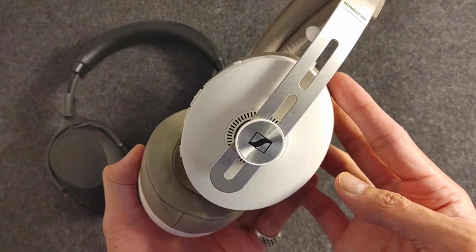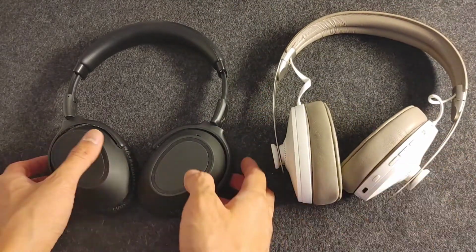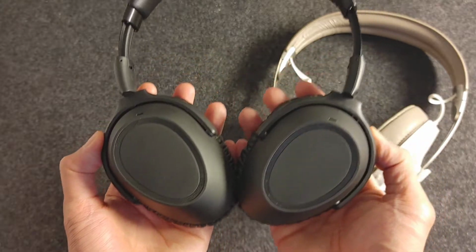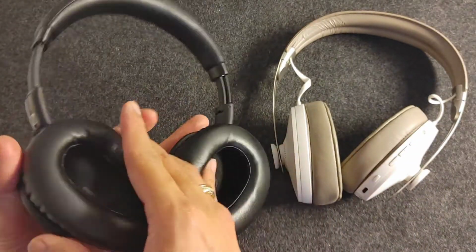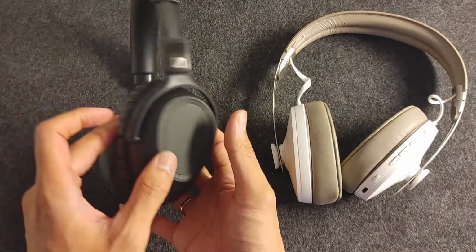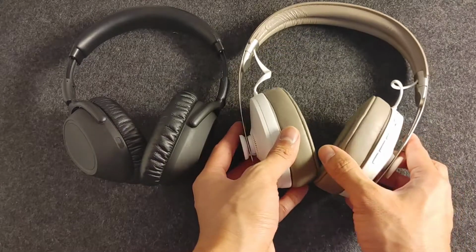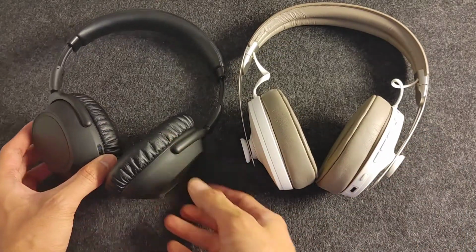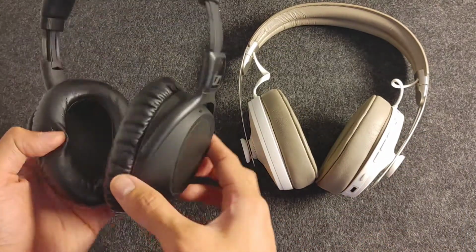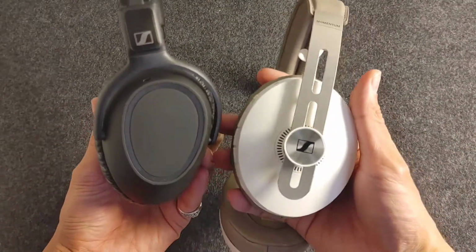Everything that I just said is not a problem if you will be buying the Sennheiser Momentum 3, but if you have the PXC 550 or are contemplating between the two, then you are in a messy problem. Here's what I mean. Let's compare the two bad boys side by side. And I've been using the Sennheiser PXC 550 for a year and a half now.